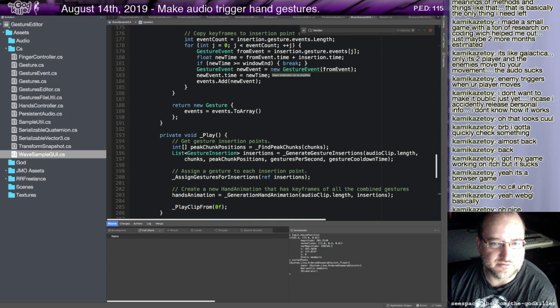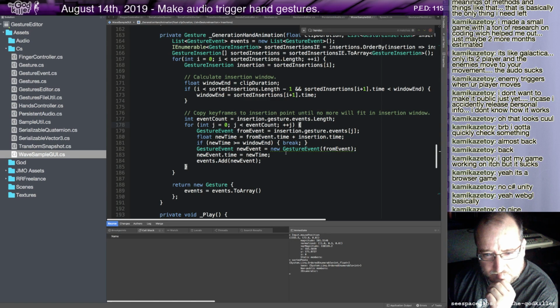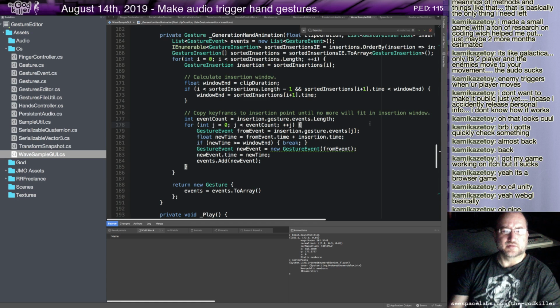New gesture event, from event. It's going to be coming from here. Events J. J is getting incremented to event count. Oh wait, no, this looks... I don't know. Let me think about this.